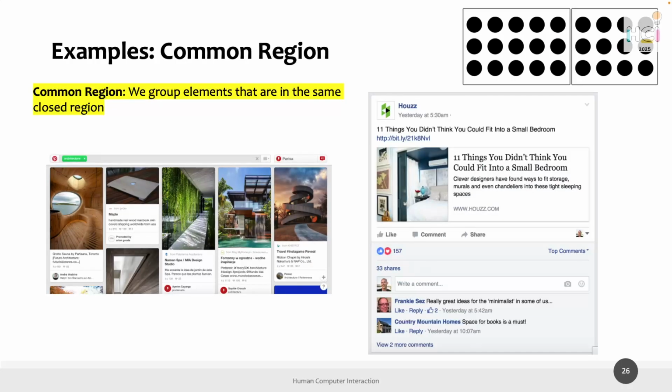Then another example of a Gestalt principle, common region. So we tend to group elements that are in the same closed region. So we tend to consider this text related to this image because they are quite close, and we try to look to the common region.